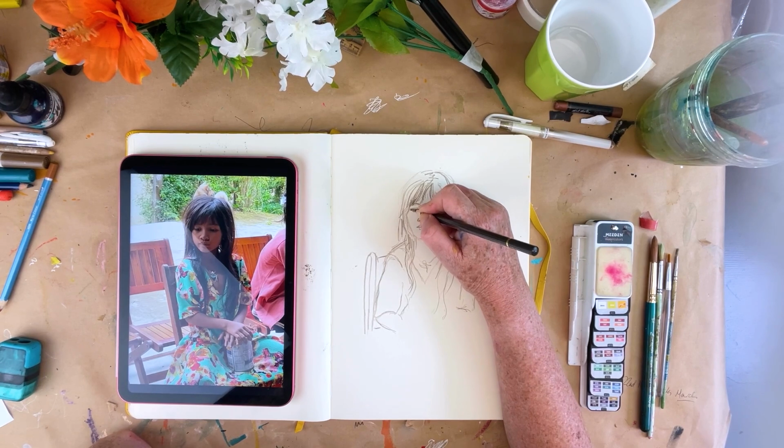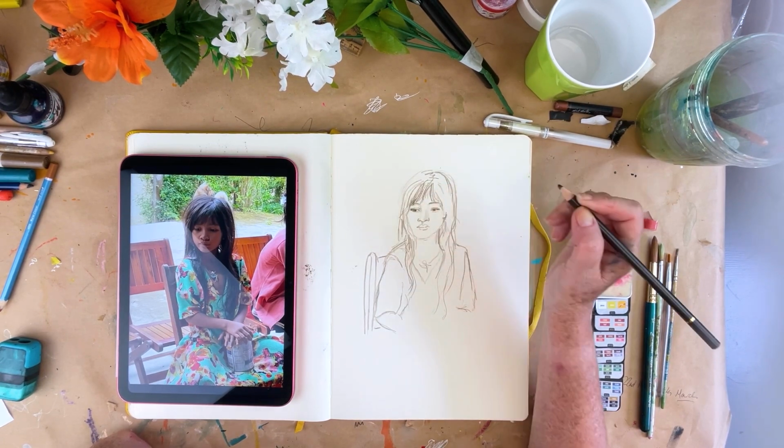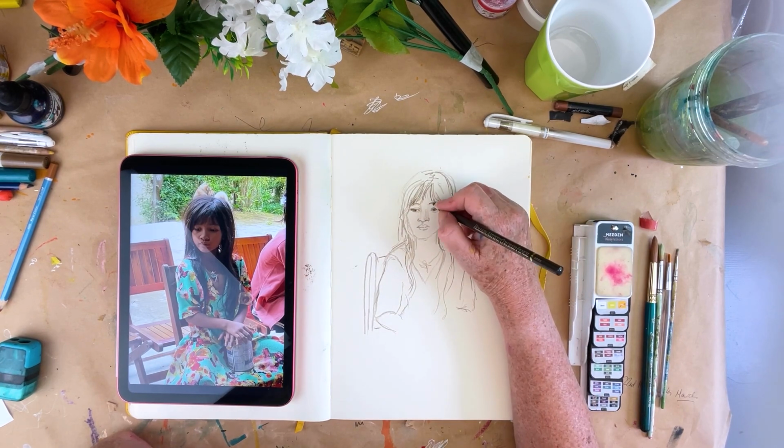I can see that there's a slightly different shape to the iris, so I can try that. That made it a little bit better, but it's still not right. I've made her look a bit older than she is.